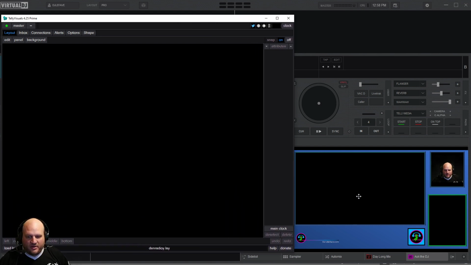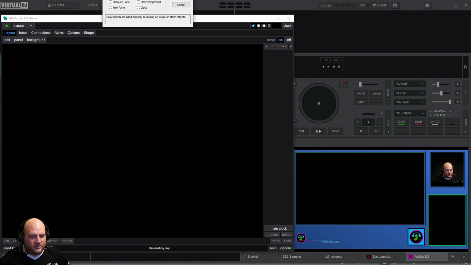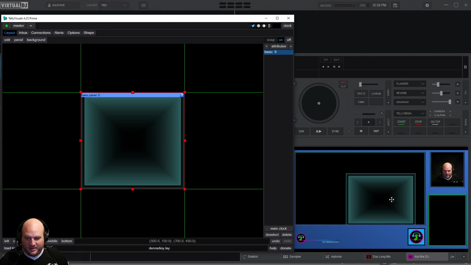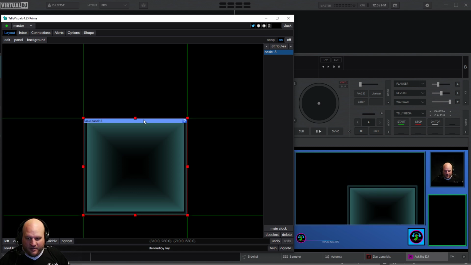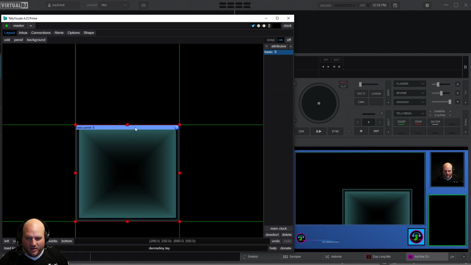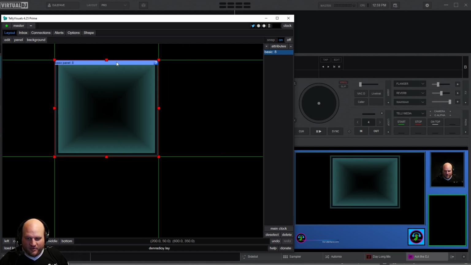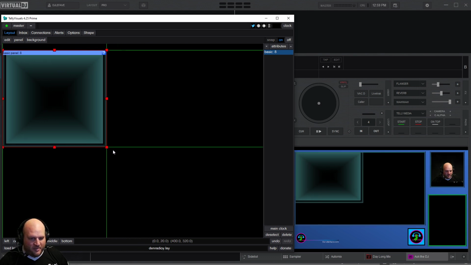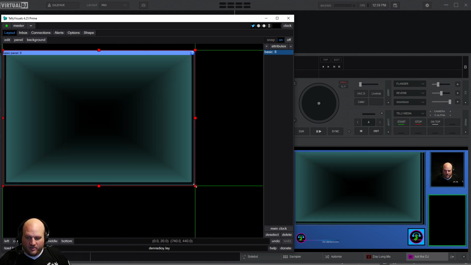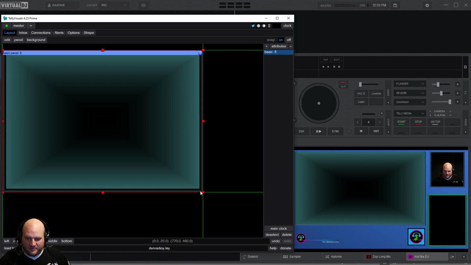Okay, so we want to fit a panel in here that's going to show maybe a music video of some sort. So you're going to add a panel, create new panel. We'll do it as a basic panel, and there it is right there showing up on the screen. Now when I move this around, you'll notice it's going behind my overlay, right? So it's behind my overlay. So our overlaps don't really matter too much with this. We'll make it the right perspective.